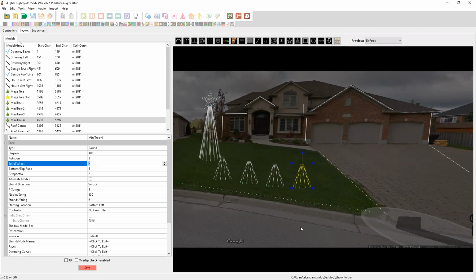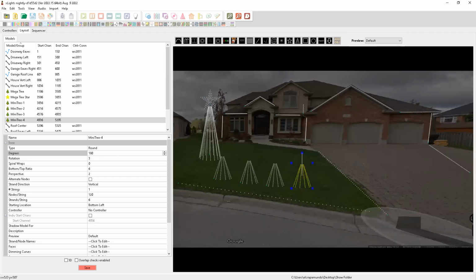If it's a tree that people make, a classic example is you wrap pixels around a tomato cage, and it's a spiral tree. You can say how many times it wraps around the tree, and I think I can do it here. I'm going to see. It kind of doesn't look right, but this is what spiral wraps are. Not really seeing too many spiral trees anymore. There it is there. You can see that it goes around the tree a number of times. So that's another option there. I'm going to put that back to 0 and make them the same.